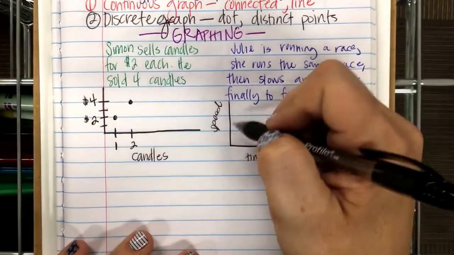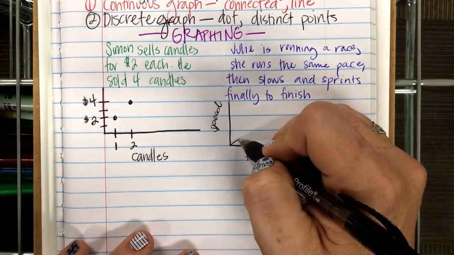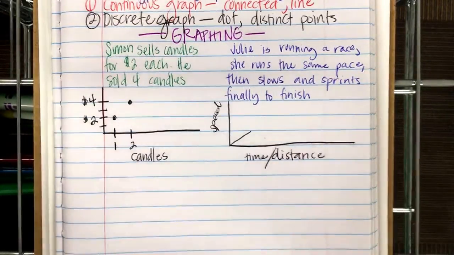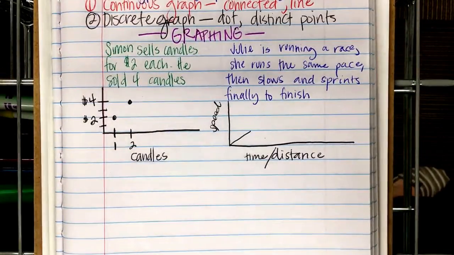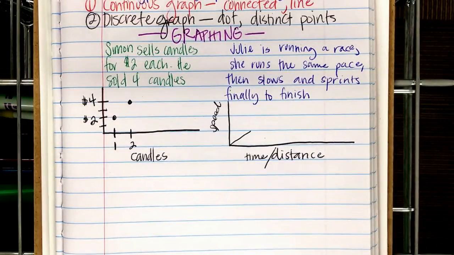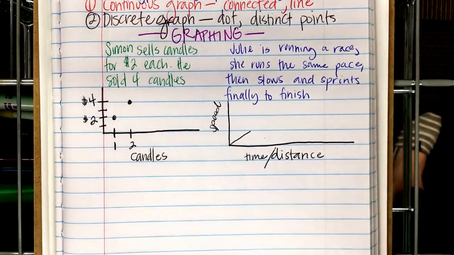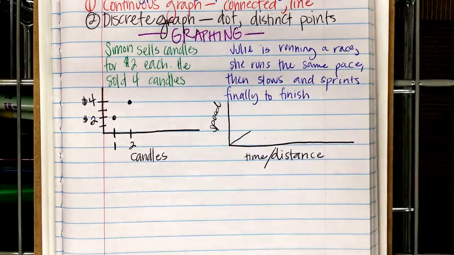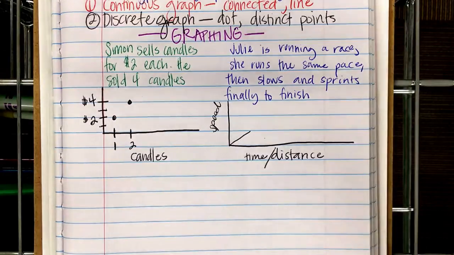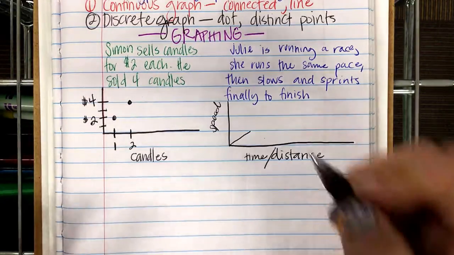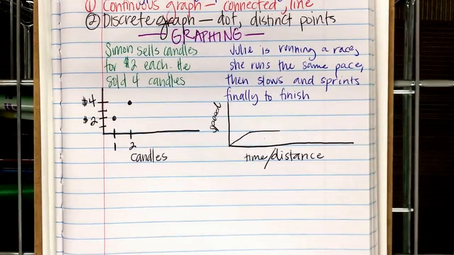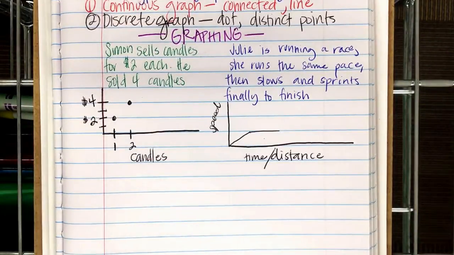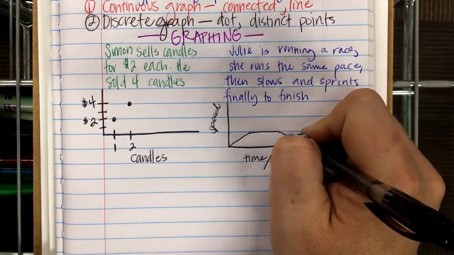Okay. So here's Julie. She starts the race and she gets up to her cruising pace, right? You don't just all of a sudden are at 0 and then bam, you're running at 6 miles an hour. You have to accelerate to it, right? You have to get going. And then once she hits her stride, what's she going to do? She's going to stay there, right? So what's going to happen? It's going to flatten out, yeah, because she's running. And then all of a sudden she's like, whoo, this is a lot. And then she drops. She goes down because she slows down.